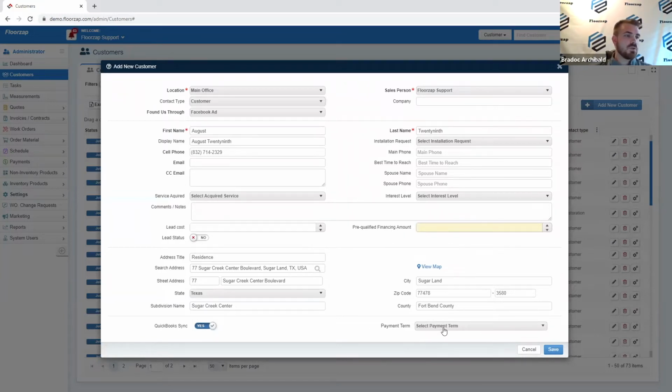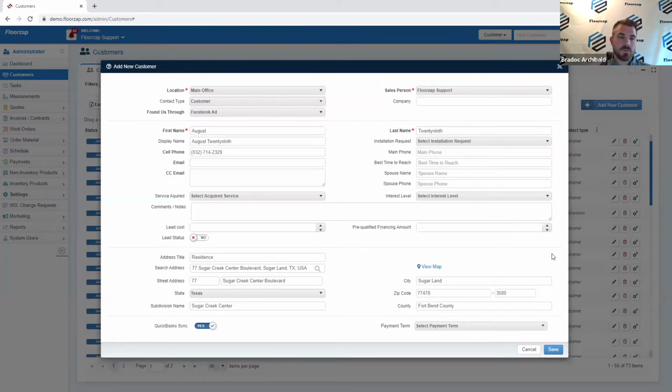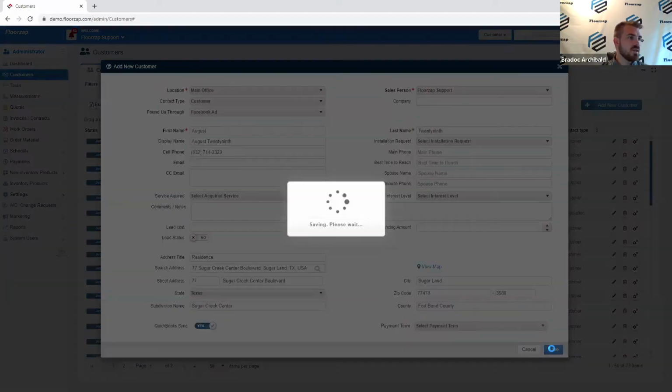When you go through, you also have the ability to see the payment term, whether it's due on the 3rd of every month, due on receipt, net 15, net 30, net 60. Okay, this payment term is also going to be based on the contact type that we have here. Okay, that's a change that's going to be coming. So when you automatically select investor, it automatically pulls up investor terms, because for the most part they tend to be pretty standard across different categories. Okay, and save.